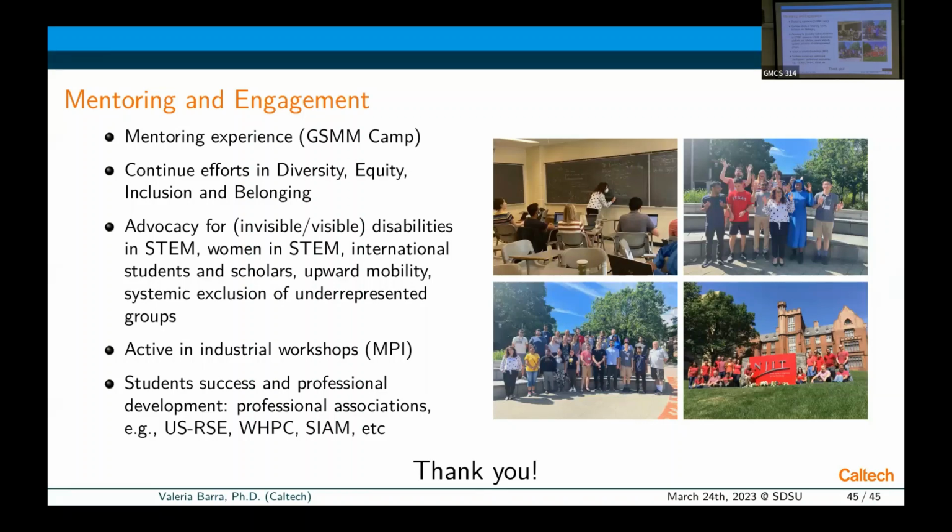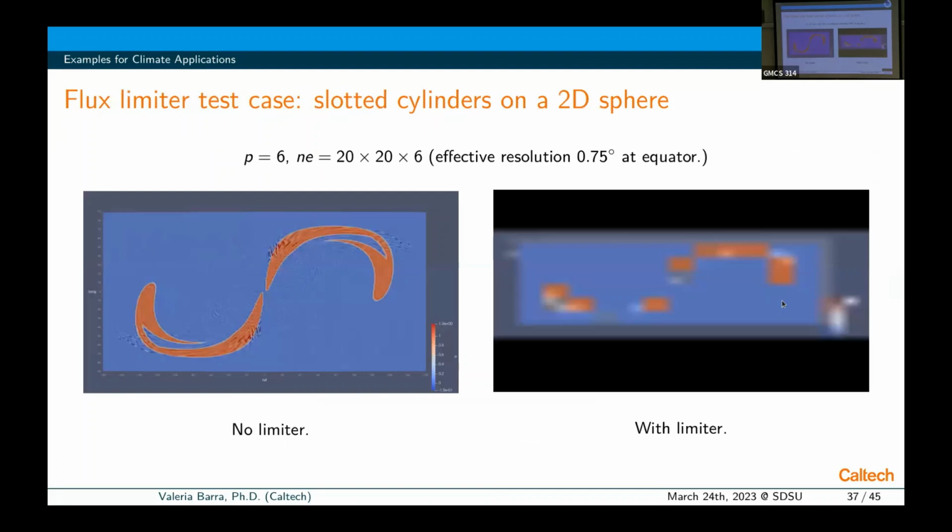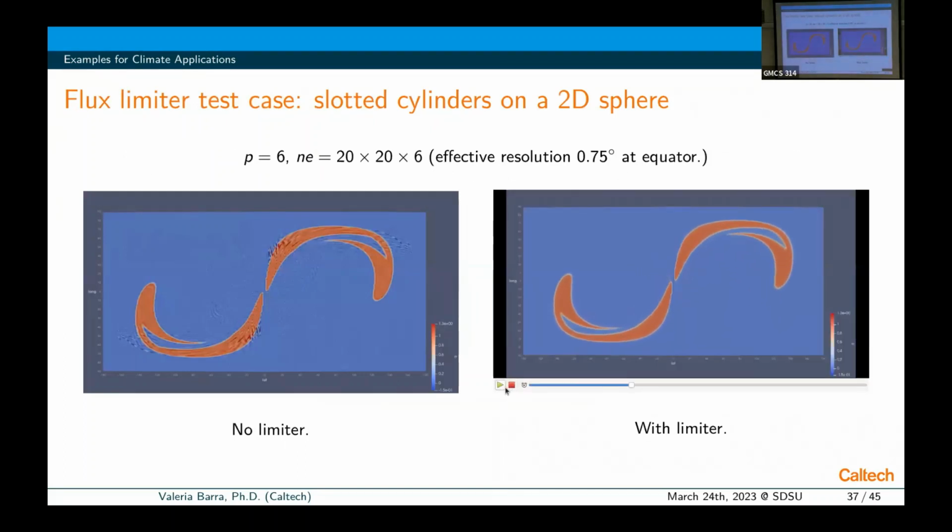So initially we started with the idea that we could do either or, and we could allow for both. So our interface does allow for both. In practice, right now we're using CG. And then for stability, are you using the limiter for stability? Yeah, so the limiters that I showed here, the flux limiters for tracers, especially important for moist problems. Those are the ones to ensure that you get rid of those undesired overshoots and undershoots, because otherwise you might end up with negative moisture and you don't want that.